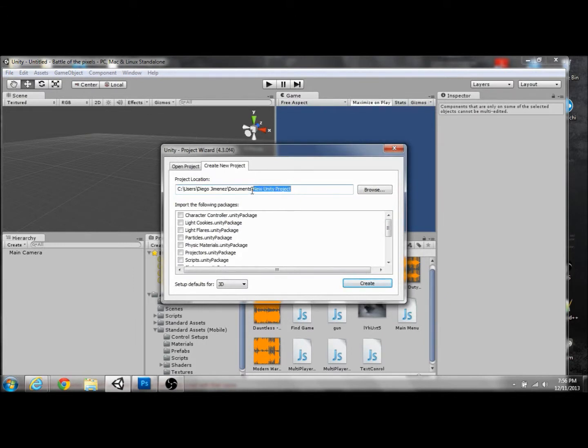And let's call this, okay, as a tutorial. And let's go ahead and check all of these, just so we can, because I want to do this with the least coding possible.